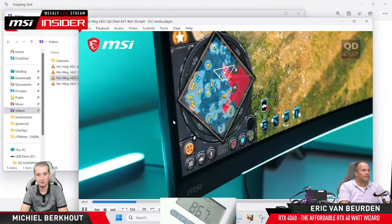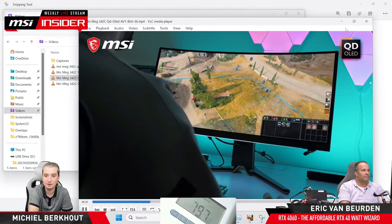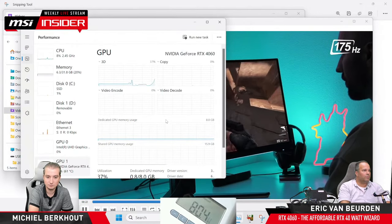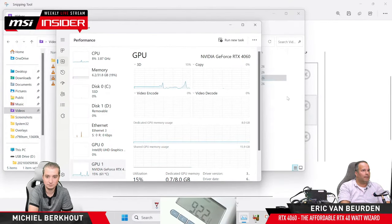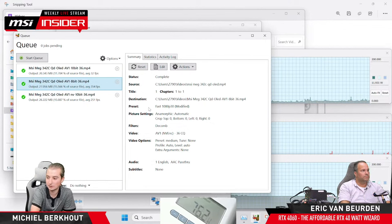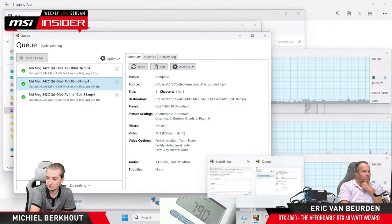And then we can take a look at the power consumption when you do it in software and when you do it on the NVENC. That's what I want to show you here as well. Let me convert another file. Someone is asking, what does Disney use? Ooh, I don't know at this point. Let me start another one, Mike.